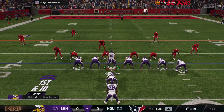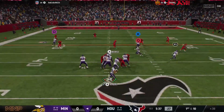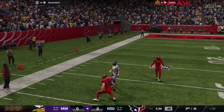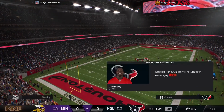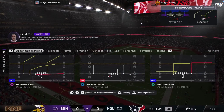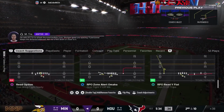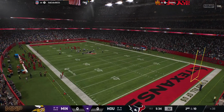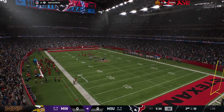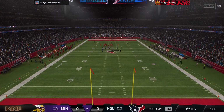They go play action. Here's Herbert. Nothing there left side as it ends up incomplete. You know, in the NFL, offensive-minded teams will call it a perfect Friday. They don't want the ball to hit the ground once. And especially on these short to intermediate throws, you've got to count on those being efficient and effective.